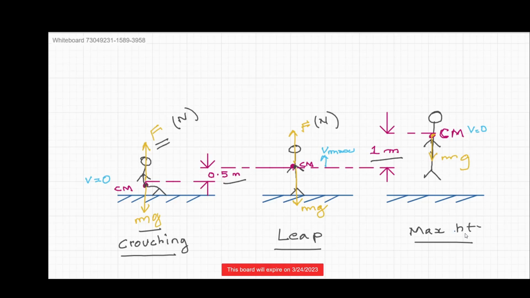If you see the difference, once he is in air, the only force which is acting on the man is the gravitational force, okay, mg. So that you need to know. There will be no normal reaction, and there is no force F, because that can only be applied by the ground on the man. So in the last case is where the force F or N is absent. So this is what you should note over here, and for convenience it is stated in the question that the force F is a constant. So now let's write the work energy theorem and see how to use it.